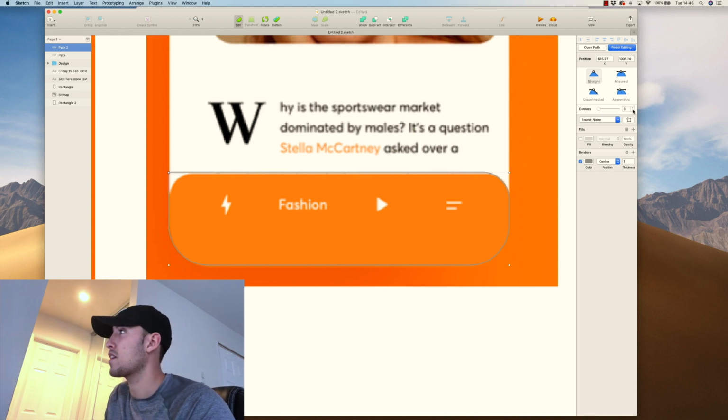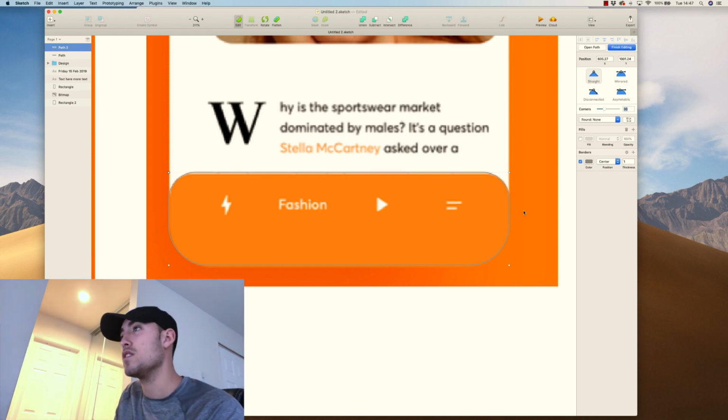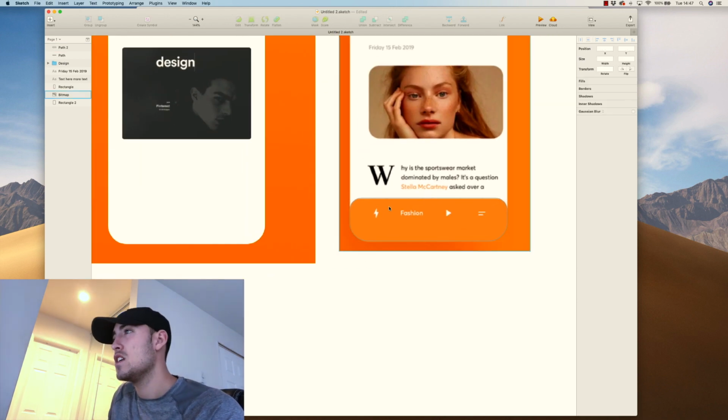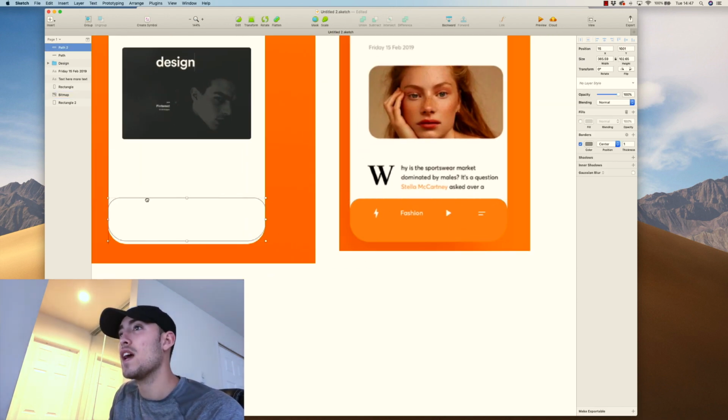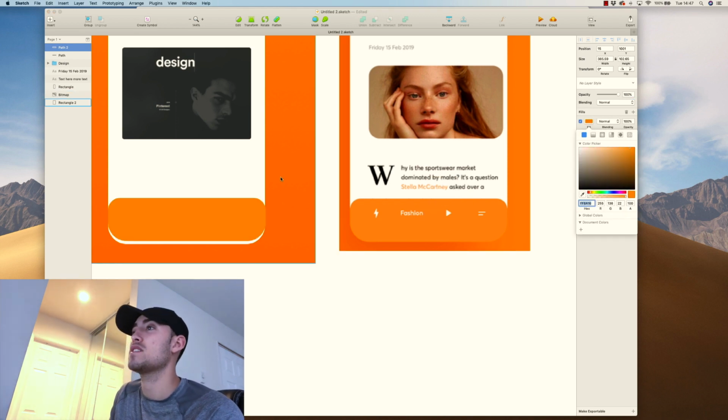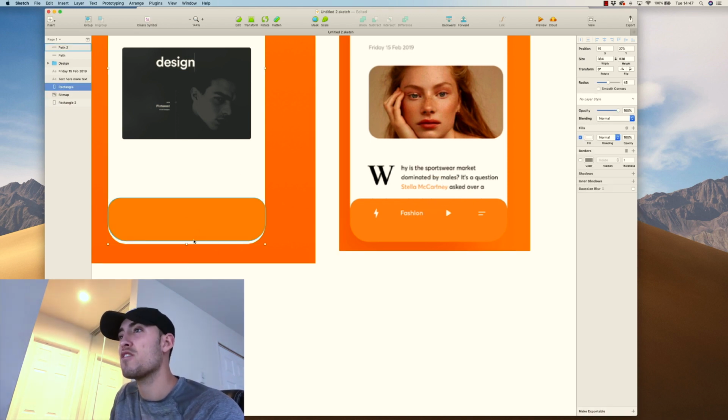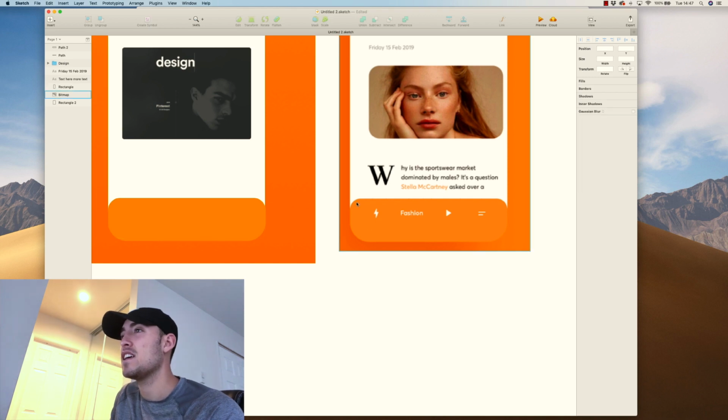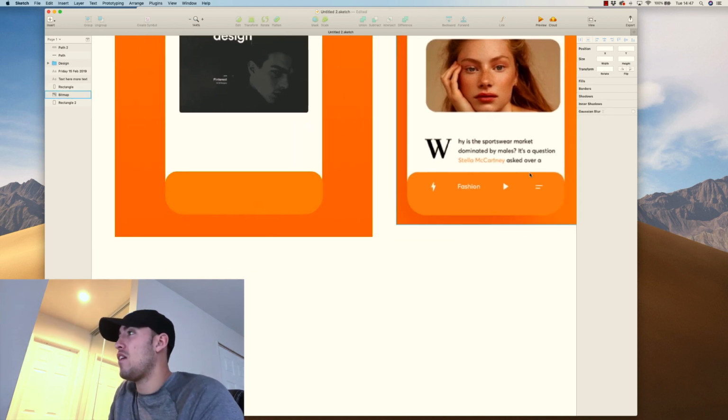And obviously for consistency reasons, even if it wasn't 30, I'm gonna make it 30. So there we go. I'm gonna drag this over here. We have our base shape that grabbed my eye when I was looking at this design. I think it made it look different, fun, zesty, cool. And then they just have icons right here.